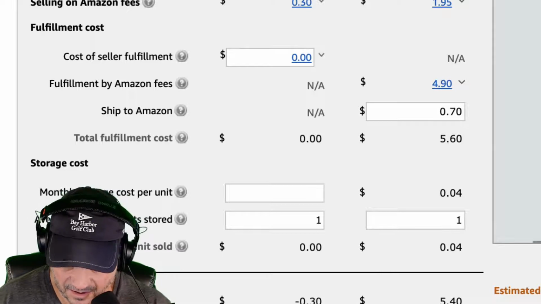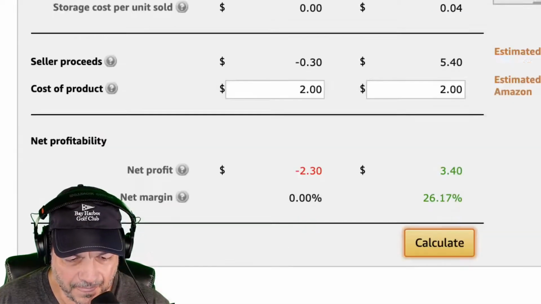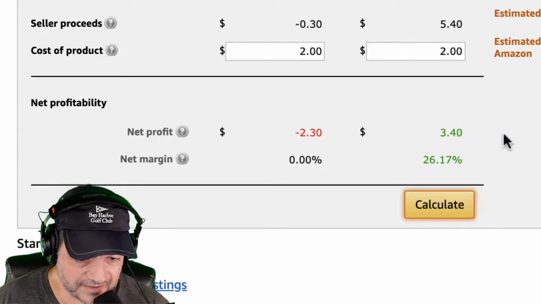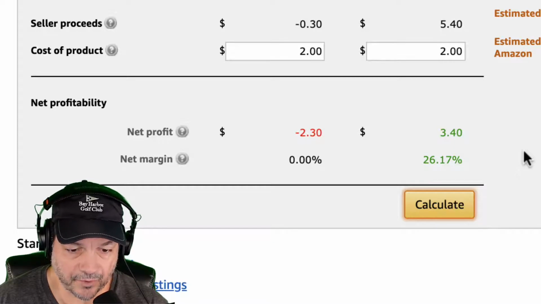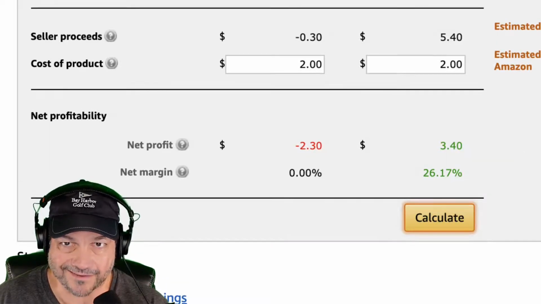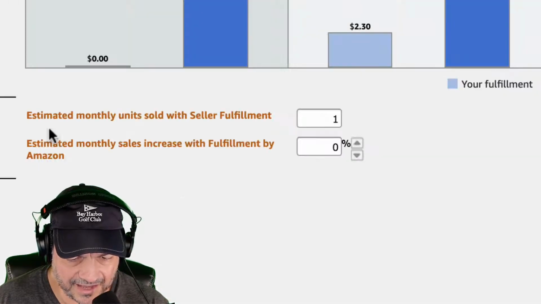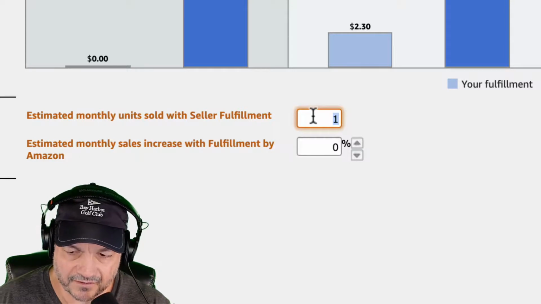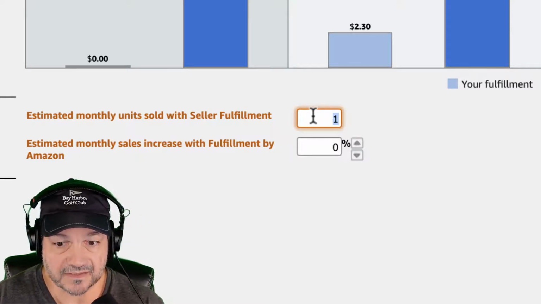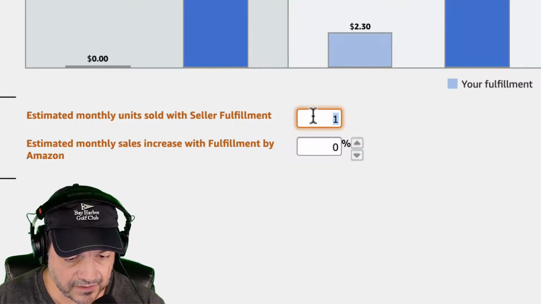Now let's assume it was. All right, let's say that our cost was only $2 for this product, and we calculate it. Now we can see we're making $3.40, a 26% margin. That's perfectly acceptable in my book, because we have hundreds of products like this, and it just magnifies. So you can come over here now and say that the estimated monthly units sold, and this is something you would have figured out previously, and there's other software that can do that, and we'll save that for another training session.